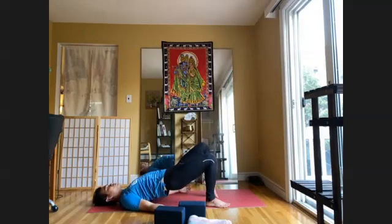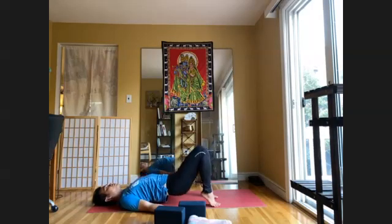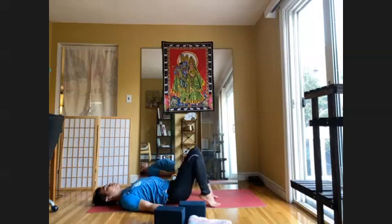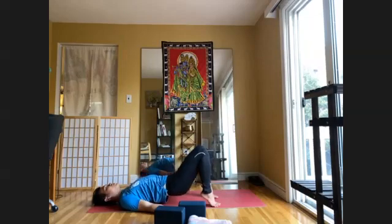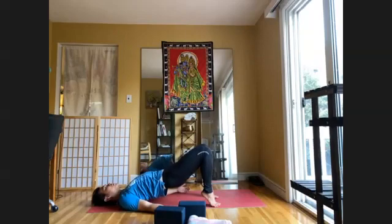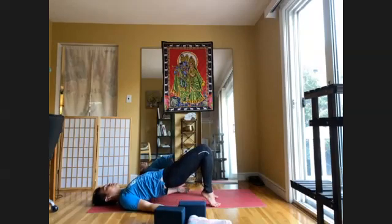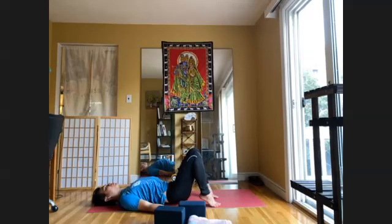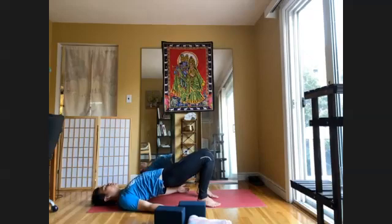Option 2, come up to the balls of both feet. Inhale, lift your hips high. Spread your collarbones. And exhale, release everything toward the ground. Twice more like that. Last time, slowly release down.